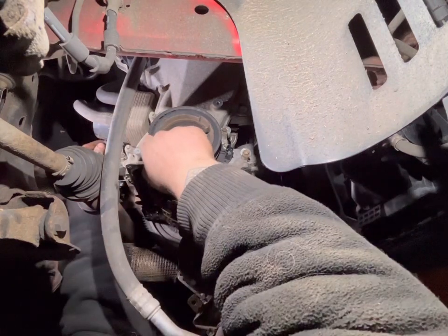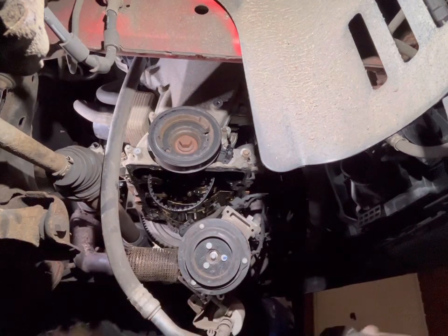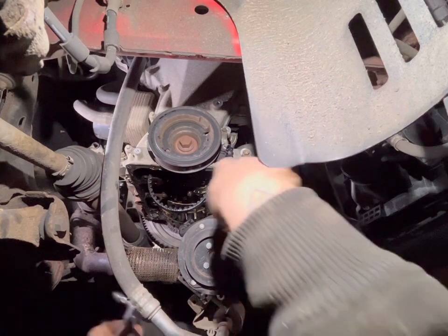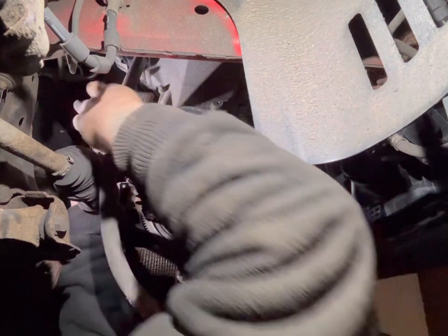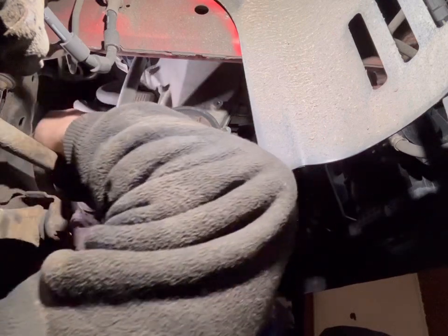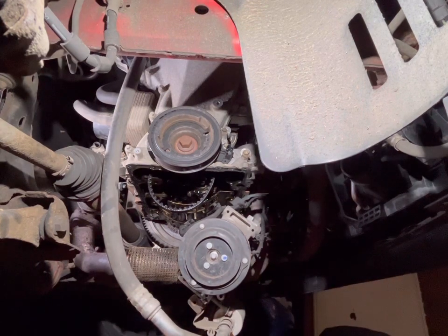So now I'll crack the 10mm bolt at the bottom, but what I'm going to do is crack the bottom one first and then remove the top one. That way at least we've got something supporting it, because we'll be removing it out of the bottom. I'll get that cracked — right, we're going to cut out now and cut back in. You can see us removing that bolt and then we'll come back down at the bottom to show you removing the starter motor.